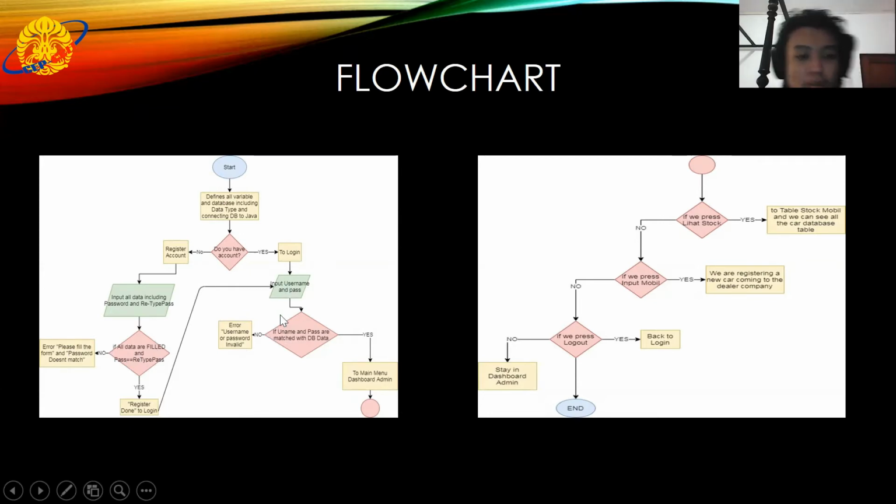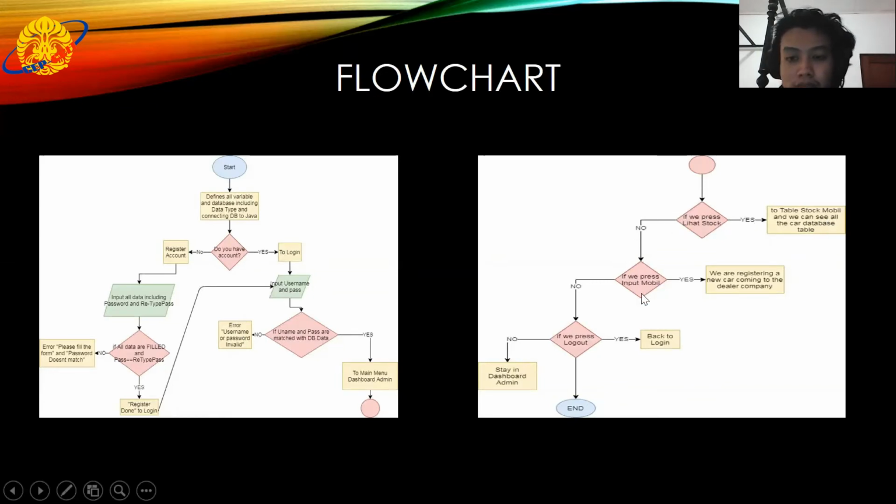The login is the same as what I told. If the username is matched, it will go to the dashboard admin. If not, it will pop up the error. And then we're inside the dashboard admin. If we click to show the car stock, it will go to the car stock table.